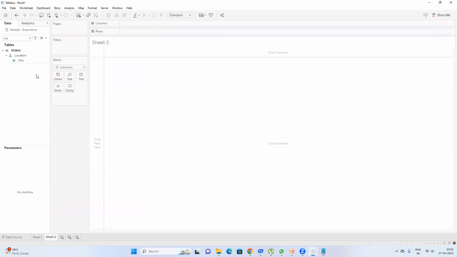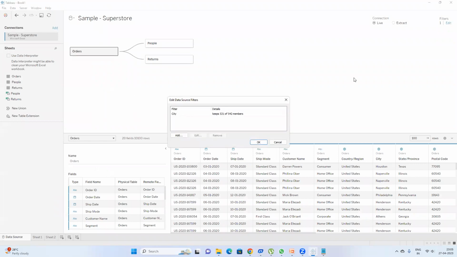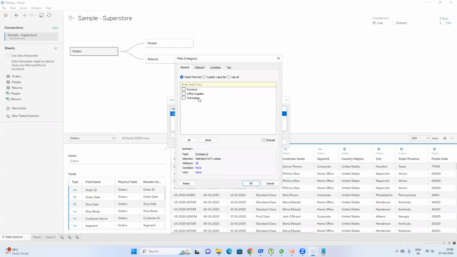Now let's see an example of a different column. Let's say edit data source and click on add. This city filter is there. You can add any number of filters that you want to. I'll add category now. In category, you have 3 values. I just want only 2 values.